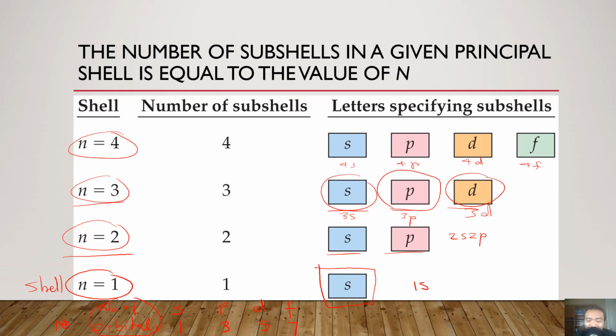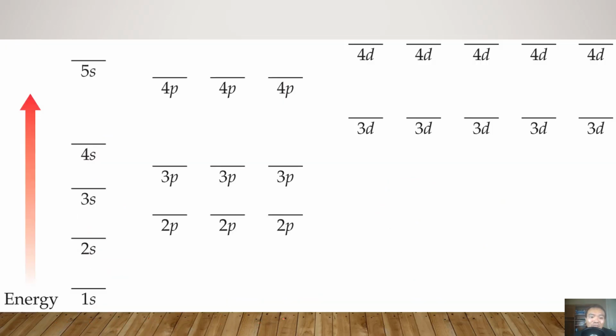If you want to represent the details about how many orbitals are in each subshell, you can write it slightly differently, like what you see over here. In the s subshell, you use lines to represent the subshells and orbitals. Because an s subshell only has one orbital, you use one line to represent it. So you have 1s, which has lower energy than 2s. 2s has lower energy than the p subshell. Do you remember how many orbitals each p subshell has? 3 orbitals. That's why you use 3 different lines to represent it.